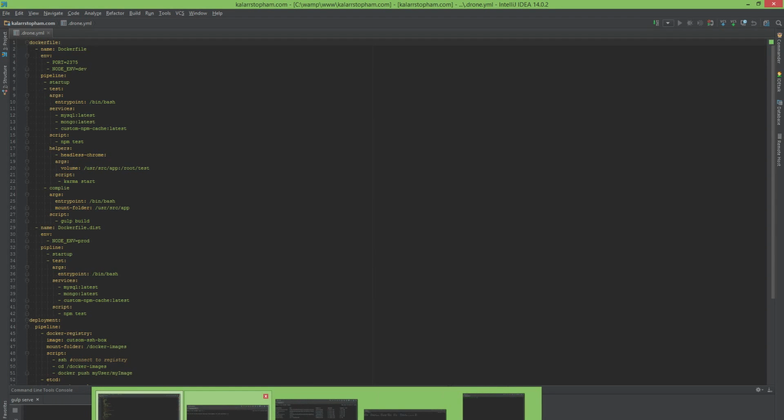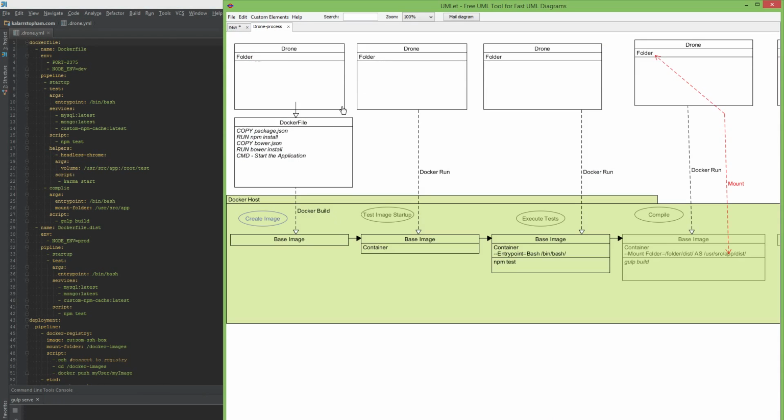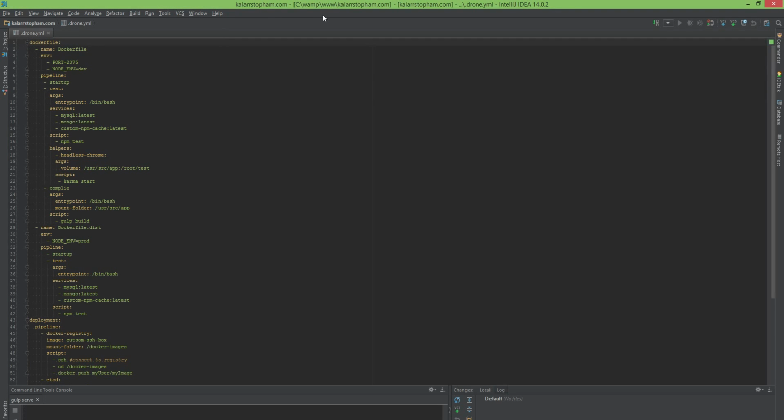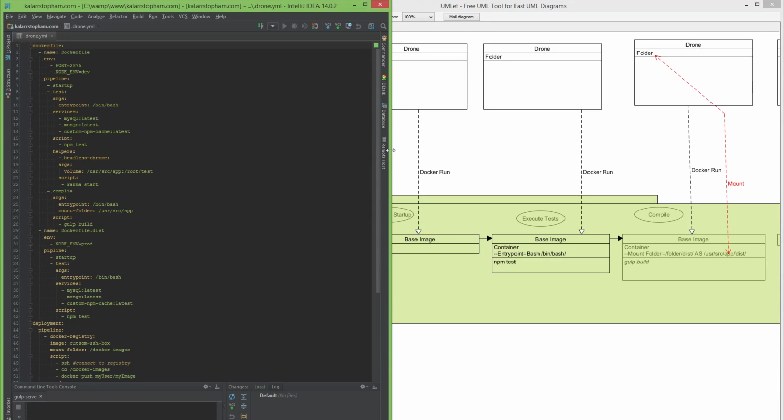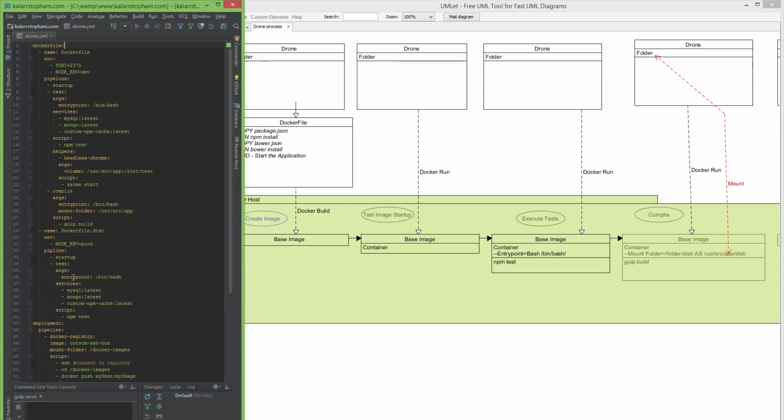One second, I lost my, oh, there it is. So over here on the left, I've got the YAML file, and it starts out, and instead of starting from an image, the concept is you're going to create the image. And because we're going to create more than one image, we have our first image up here. Hold on, let's shrink this window down. And then you're going to actually end up creating a second image. So if you see here, your second image is down here. So let's look at what that looks like.